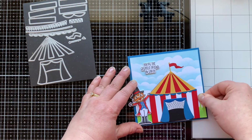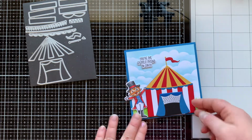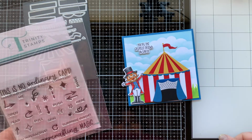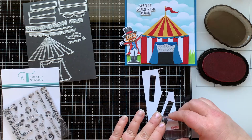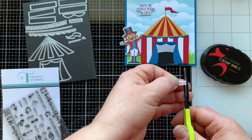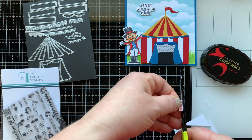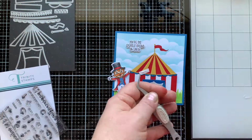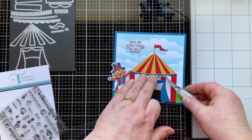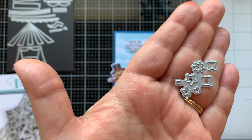Next, I'm adding my card background to my card base, which measures 5 1/4 by 10 1/2. And there you can see how it opens and closes. Next, I'm bringing in another super cool die set or stamp set from this release. It is the Paper Crafting Magic set. It has every single thing you would want to stamp for an interactive card in it, plus arrows and stars. Super cool. So I stamped open in red ink and I'm putting that right above my door.